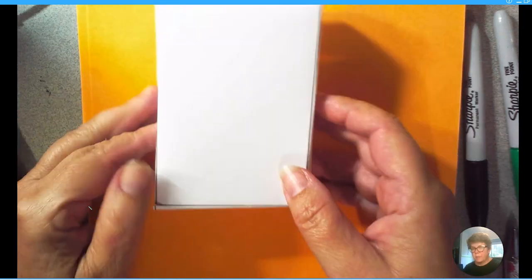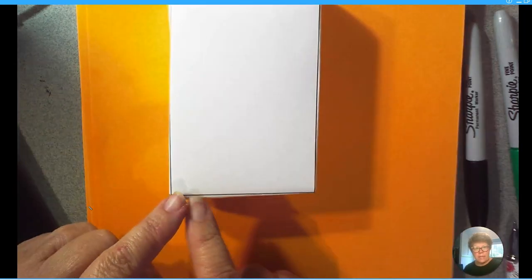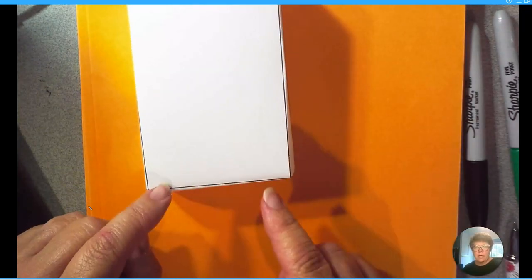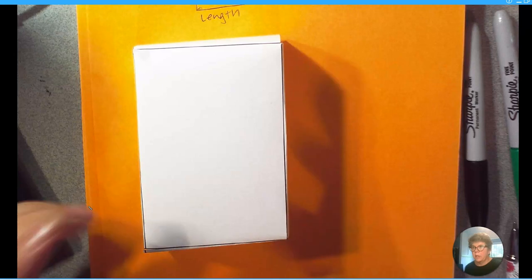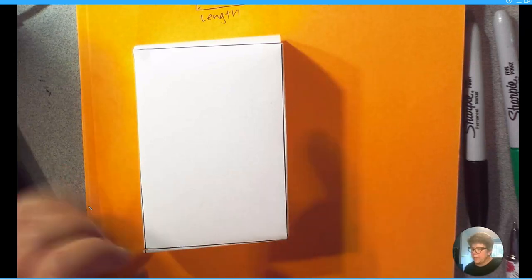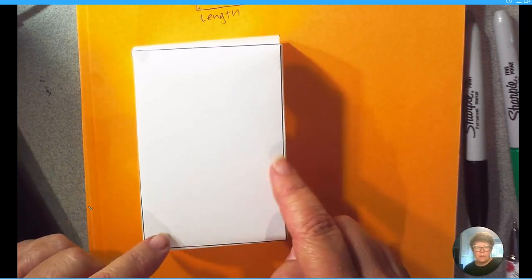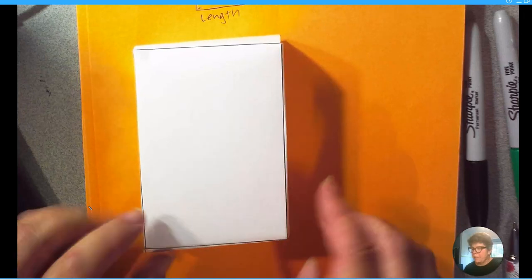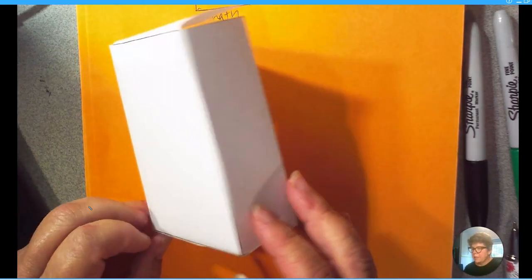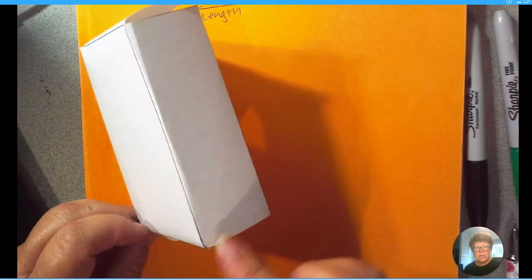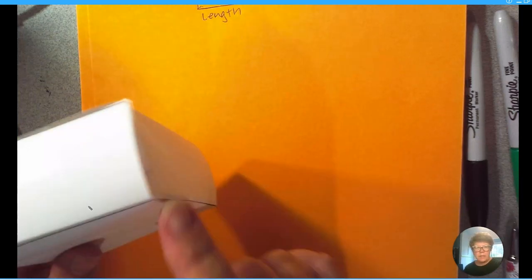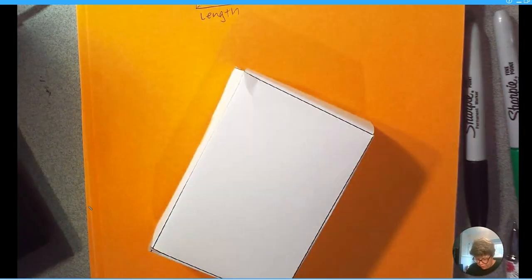Basically, we want to make sure that we identify one thing as the length, one thing as the width. Some kids sometimes think, well, the length has to be longer. It really just has to be two measurements of the face, and then the height has to be the other measurement. So in this case, here's the height, but if we make this the length and width, then this could be the height, right? So you just have to have those three measurements, and you can change them around.